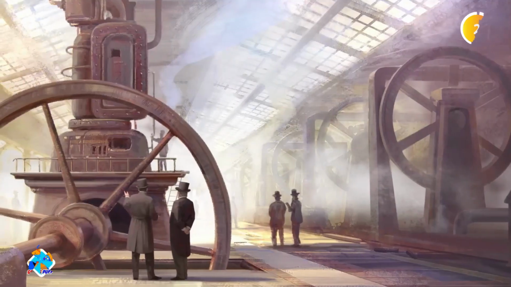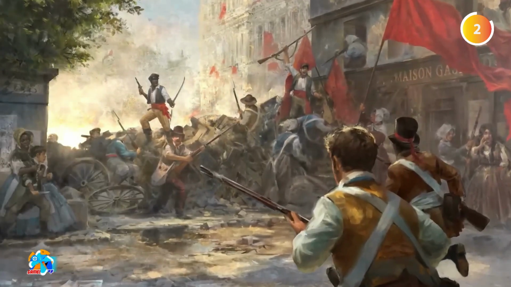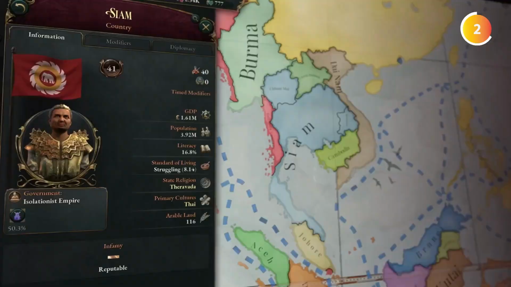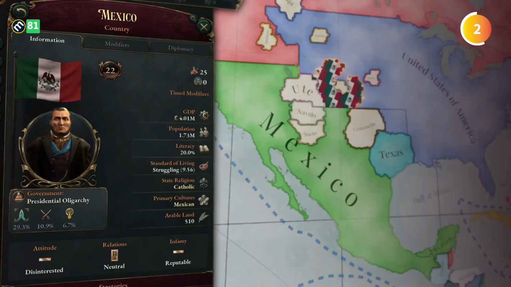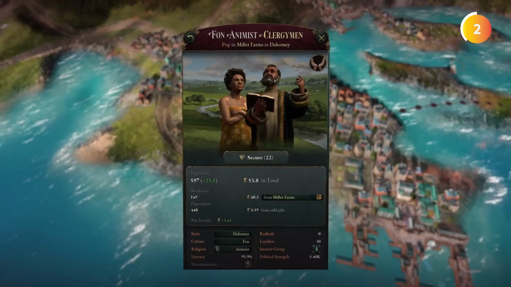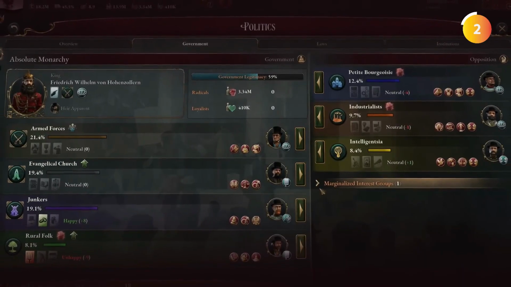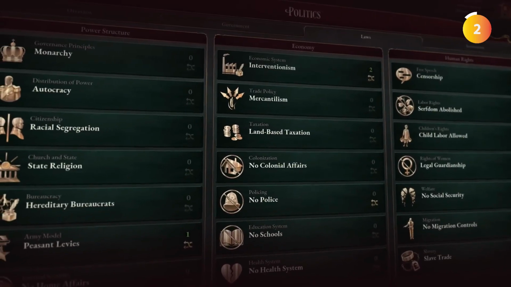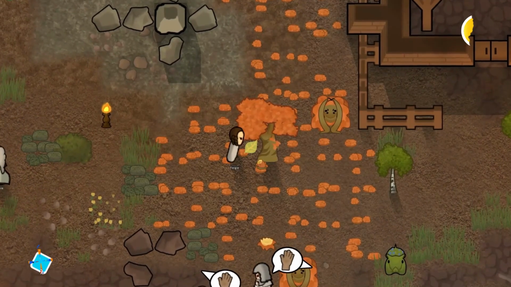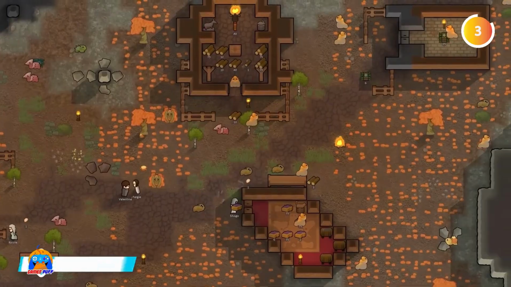Victoria 3 takes us to the transformative Victorian era where economic and political upheaval go hand in hand. This grand strategy game brilliantly simulates how political decisions ripple through society. Build factories to boost your economy, but watch as factory owners gain dangerous political influence. You'll need to balance appeasing your population while maintaining your own political capital, all while navigating an era of massive social change.